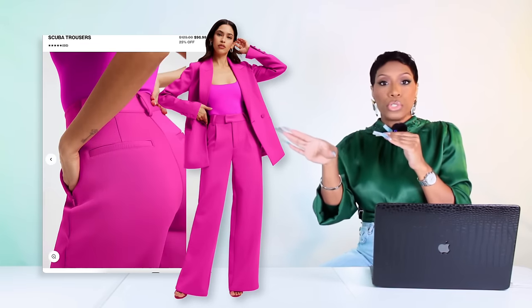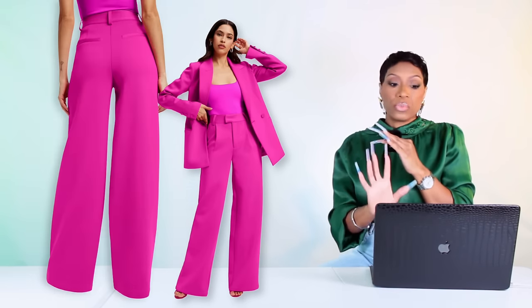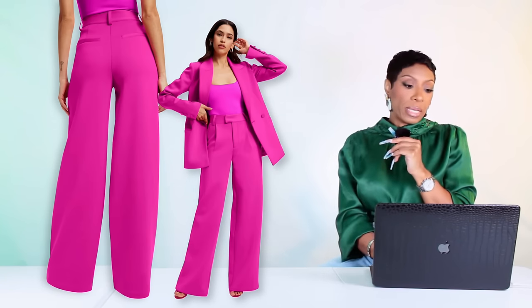So these are more fuchsia by Good American. Love these. I like the length on these as well and the cut. They look really nice. They also come in a black, but we're focusing on pink right now. Leave Wesley over there for the time being.